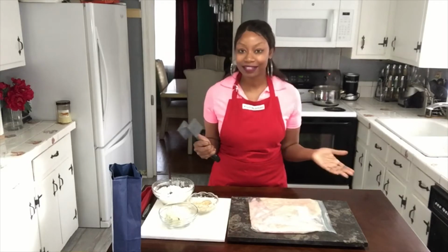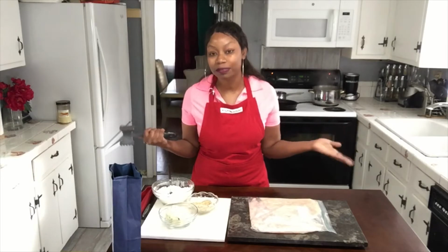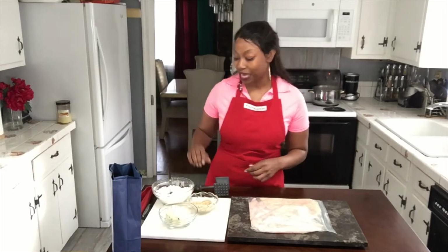Anyways, I cherish this little hammer, honey. It was actually my mother's. A lot of the little kitchen gadgets you see me working with sometimes probably belong to my mother as well.